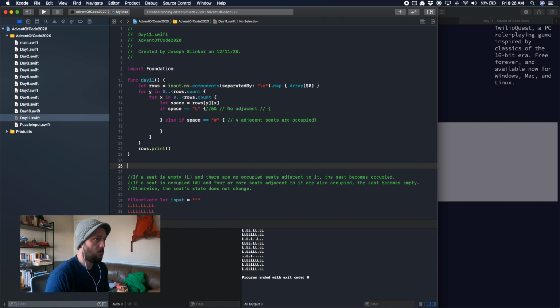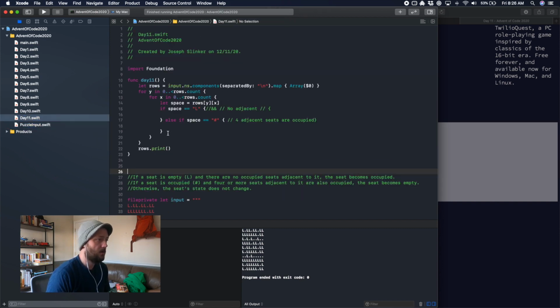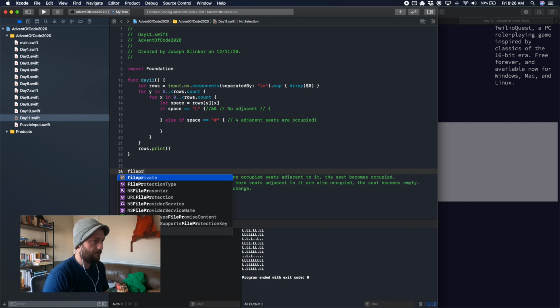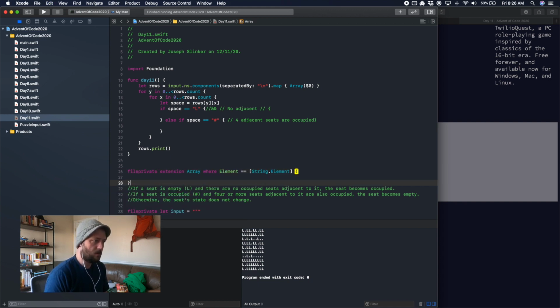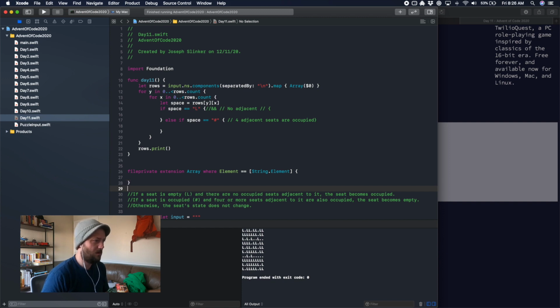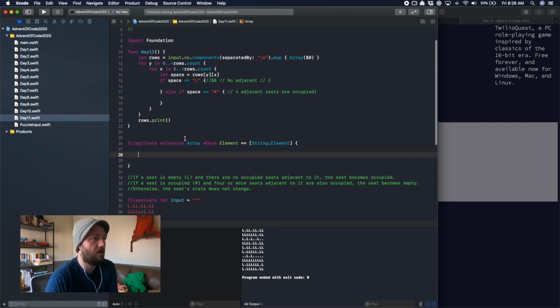We're gonna do, what was this again? This is an array of string elements. I guess I can just copy my extension declaration. I'm not gonna make this a global declaration because I don't think that this particular check will be useful in future days. If it is, I can update it and make it more public. Okay.